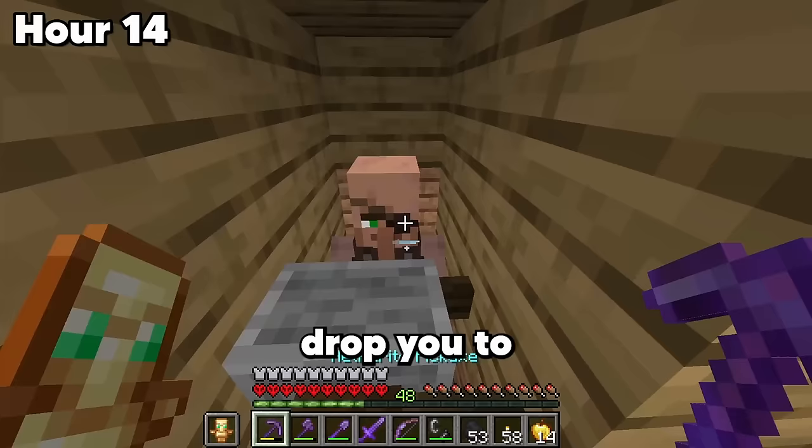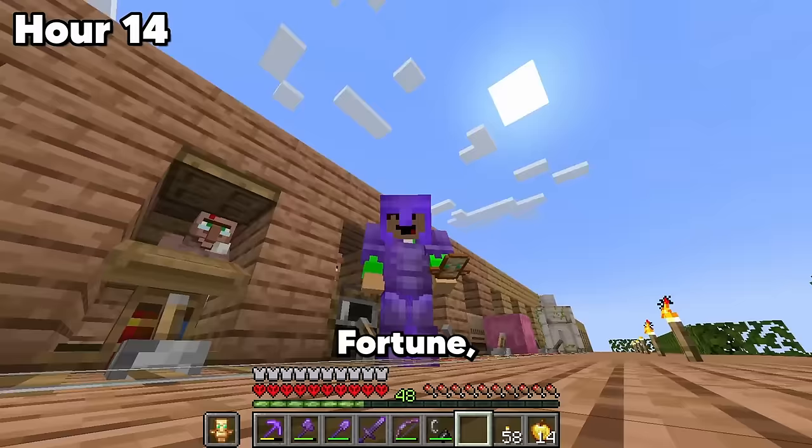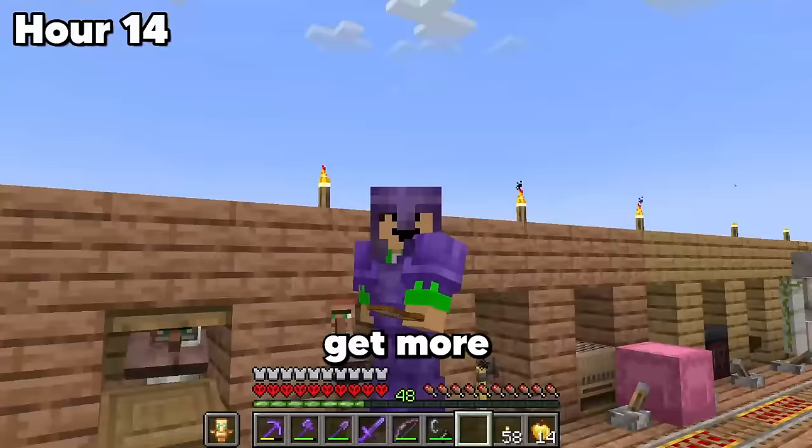Let's drop you to the zombies. I need to do the water bucket trick again to get looting 3. We're gonna be here all day. Let's keep this going. Quick side note, I've been saying looting the entire time. I mean fortune. I hope you guys have picked up that I mean fortune, because fortune is when you mine ores, you get more ores. You get more of the loot. We did it, boys. Fortune 3.